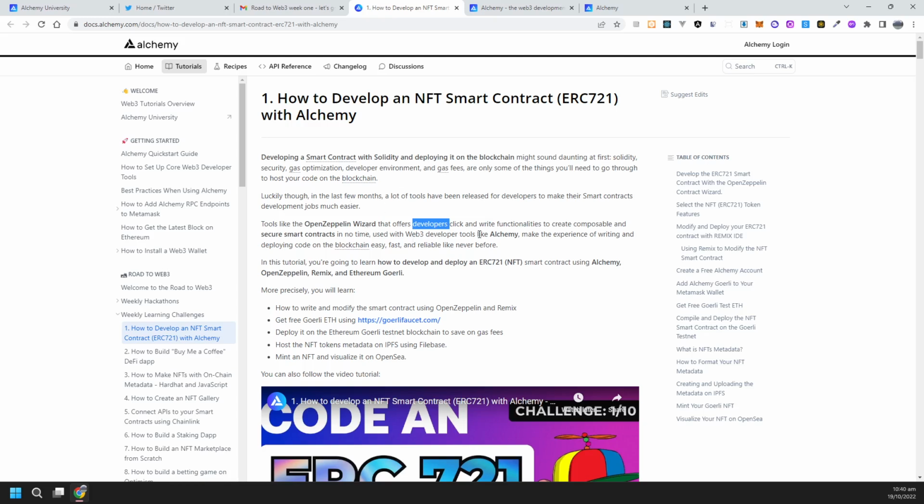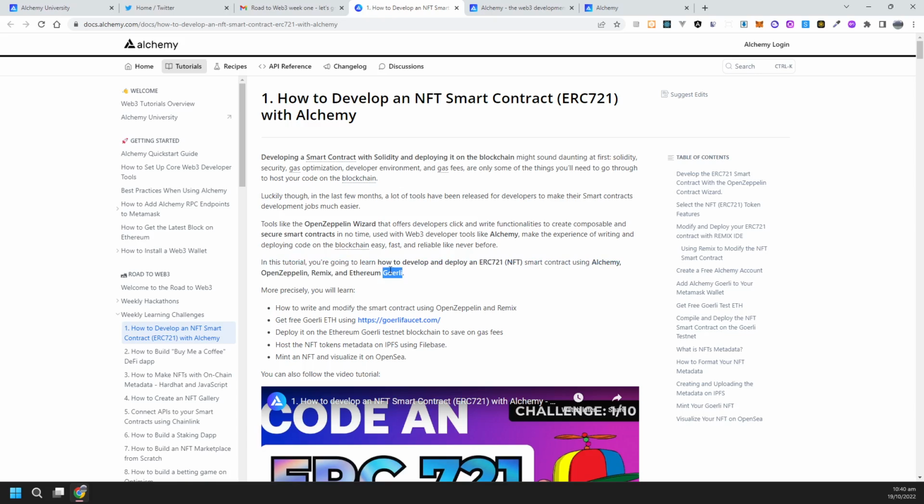Web3 developer tools like Alchemy make the experience of writing and deploying code on the blockchain easy, fast, and reliable like never before. So in this tutorial you are going to learn how to develop and deploy an ERC721 NFT smart contract using Alchemy, OpenZeppelin, Remix and Ethereum Goerli.